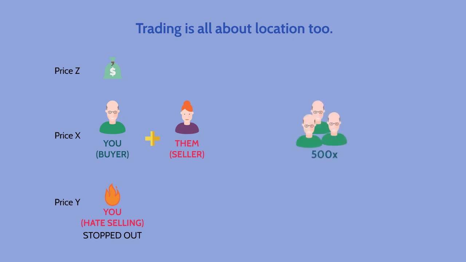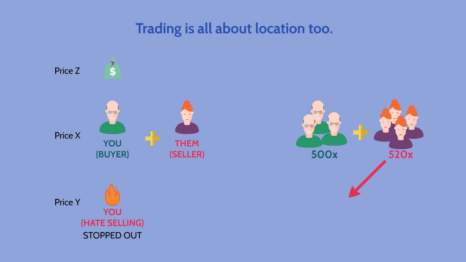Now let's assume for a minute that it's not just you who's excited about buying at price X. There's 500 of you, all like-minded, something in the air, I guess. You all want to buy together. And that means what? Well, somebody better be there to sell to you, right? Uh-oh, she's back. But this time, it's not an even match. She's not just selling 500. She's selling 520. And there's not 520 of you waiting to buy. Those other 20 are going to have to be sold at a lower price, someplace where there's another willing buyer.